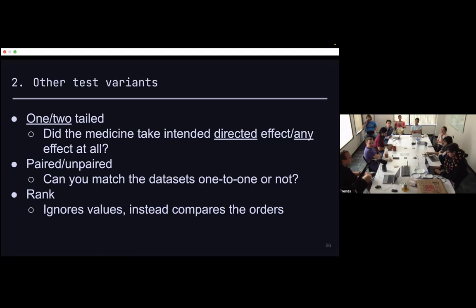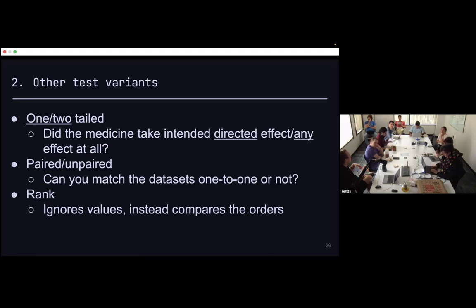The one last slide before I go to the paper is an overview of other tests that are not based on permutation necessarily, or don't use the same assumptions. Maybe you can help me with reviewing them or adding information. So basically, there are different categories of statistical tests. One of those categories is the difference between one-tail and two-tail tests. One-tail tests are useful when you know the direction of the effect you want to test.